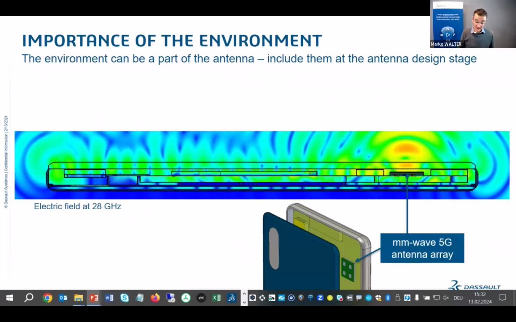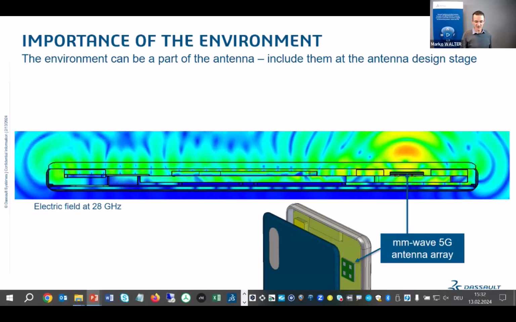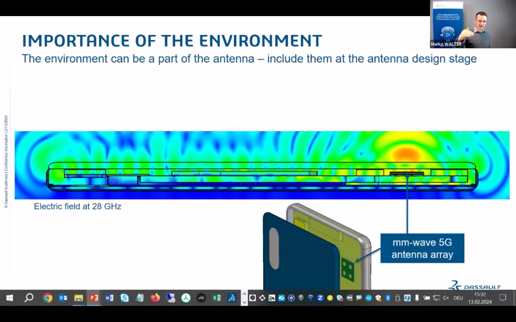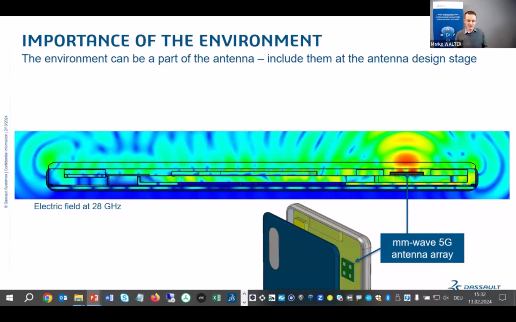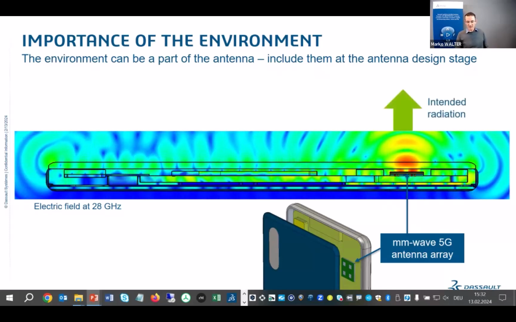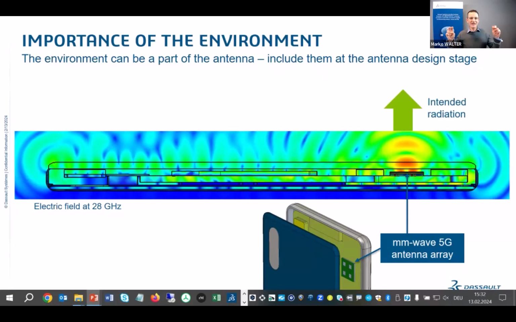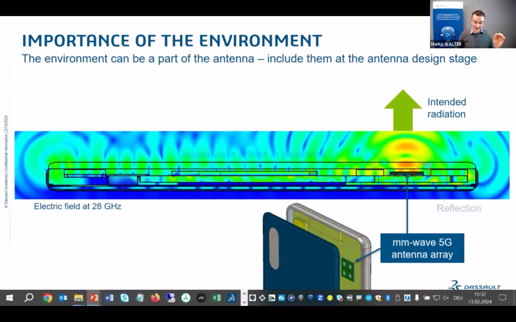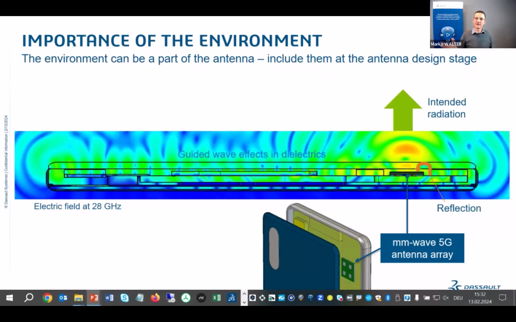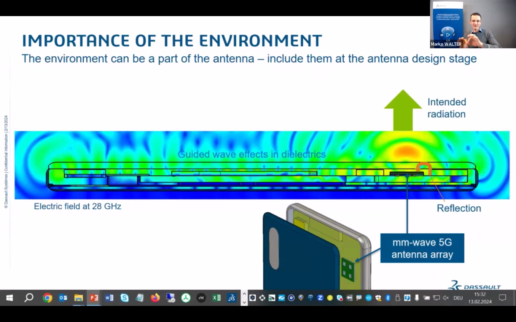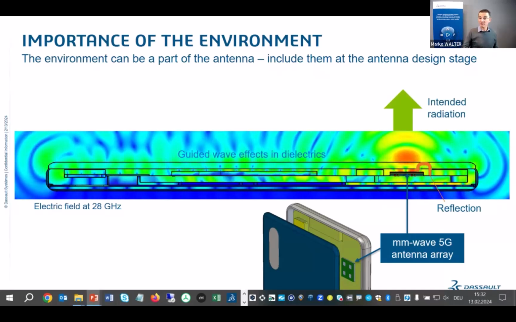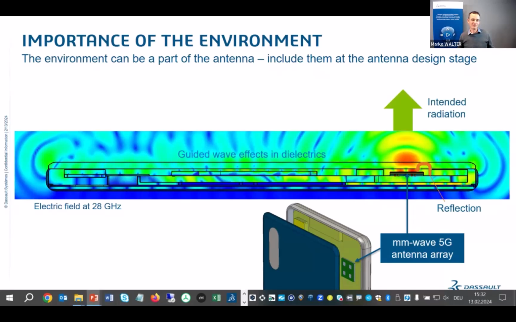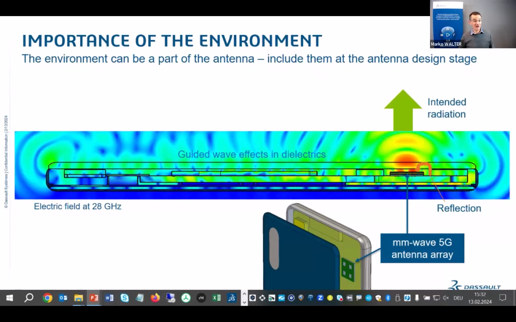So here we're looking at a 5G millimeter wave antenna array inside a phone, which is radiating out through the cover. And the point is that the phone and the cover, so the environment of the antenna, becomes a part of the radiating structure. It influences the radiation. So we have what we might intend with the standalone antenna radiating out to the front. However, we have some reflection back from the cover or the radome. We have potentially some waves being guided in the dielectrics and re-radiating at the ends of the phone. So all these things become a part of the overall radiating structure. We could call it part of the larger antenna, and they have to be taken into account during the design.